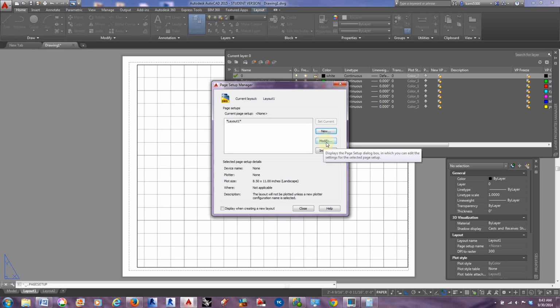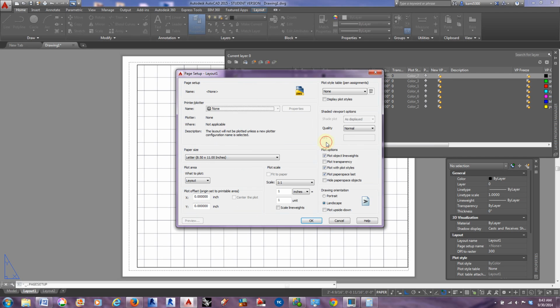Sorry, modify. We want to modify layout 1. There we go. And under the print name, we should find our laser cutting, labeled my file 2. You guys should probably just have lasercutting.pc3. That's the name, the plotter name.